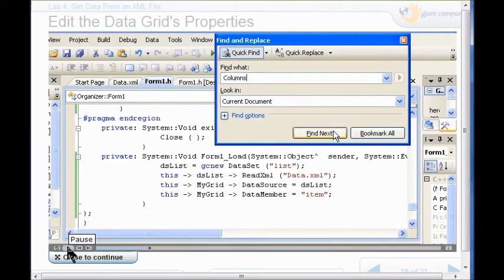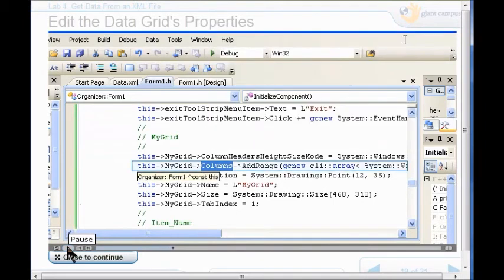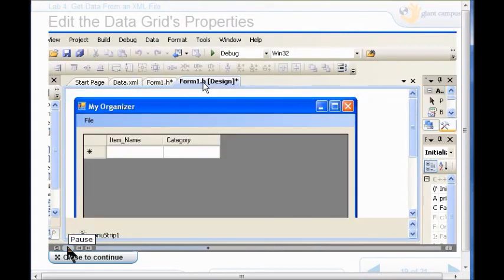Click Find Next. And now we're going to comment out that column. We're going to go to the form H1. Now, if you don't have your data grid here, if it's disappeared, go back and uncomment them and comment them again after you do the next steps.